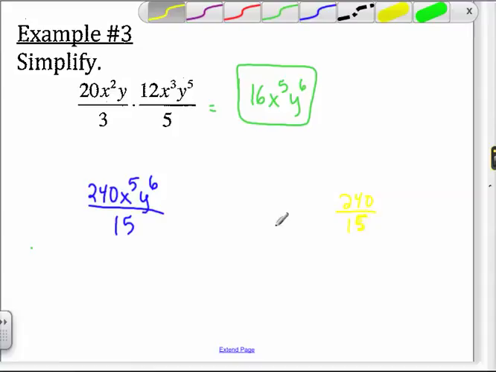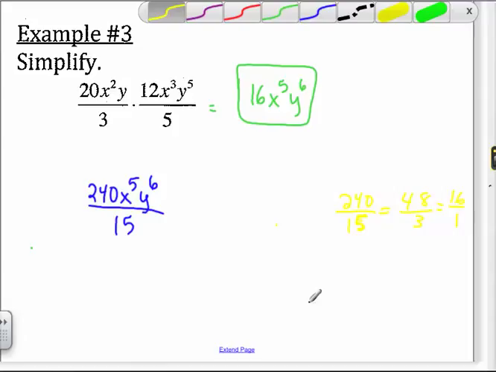Does 16 go into them? Well, it doesn't go into 15. Oh, you mean 15 goes into both of them, and it goes into this one 16 times. I don't see that kind of stuff. What I do see is that 5 goes into it. 5 goes into 24 4 times and into 48. And then I'm left with 3 on the bottom. And then I can see 3 goes into both of those. That's 16 over 1. Okay?